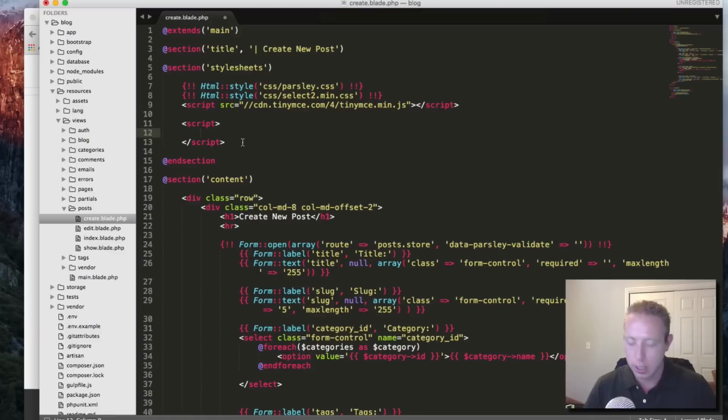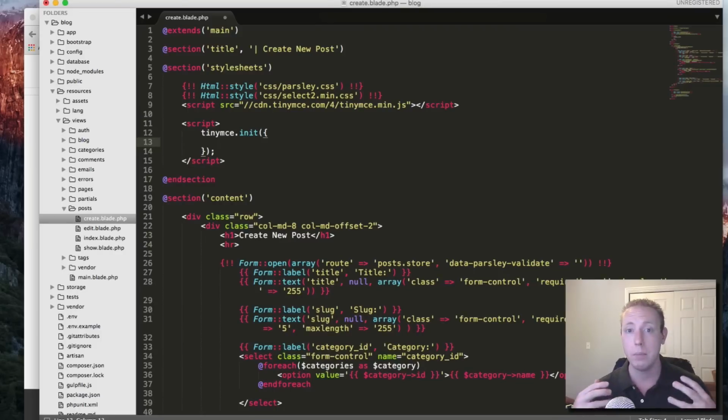Let's actually implement it. To implement it, you can just call the TinyMCE class or object, and then we'll do init. Open this up, and then we're going to pass in a variety of parameters here that basically give it the functionality that we're looking for. This is how we customize it. Now, the first one that is required is you have to tell it what selectors you want to convert into a TinyMCE.